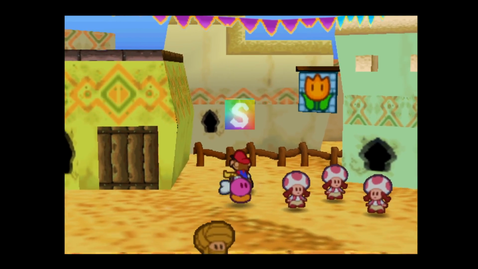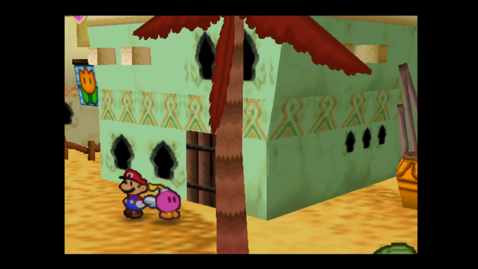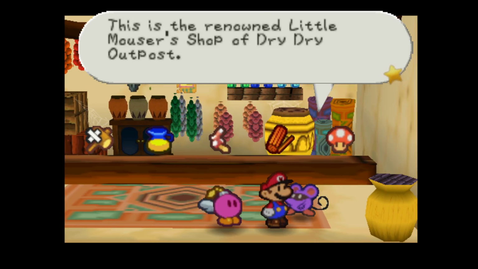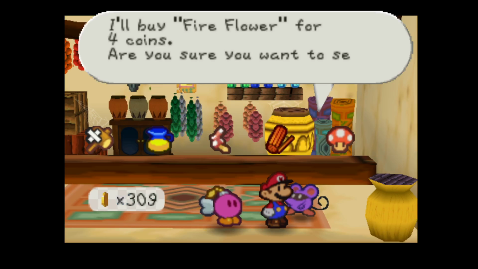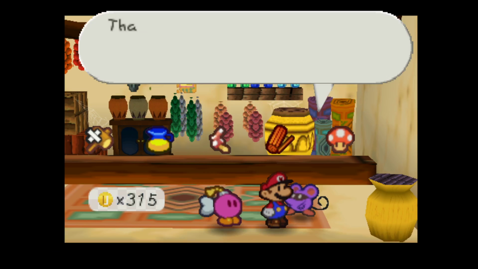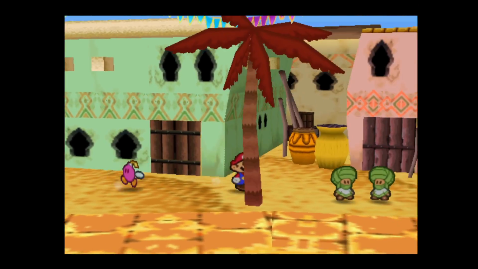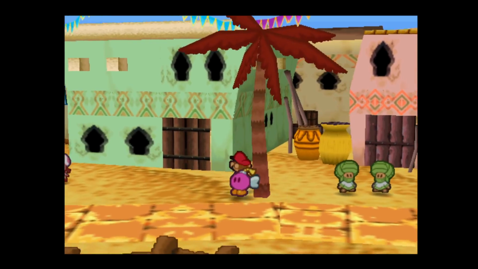Oh, there's other Toads here. That's cool. Hold on a second. I'm just gonna sell some stuff. Welcome, traveler. This is the renowned Little Mouser's Shop of Jar Jar Outpost. What can we interest you in? Yeah. Sell. Everything. Fire Flower. Dusty Hammer. And Dried Shroom. And there we go. Spinning. Oh my gosh.